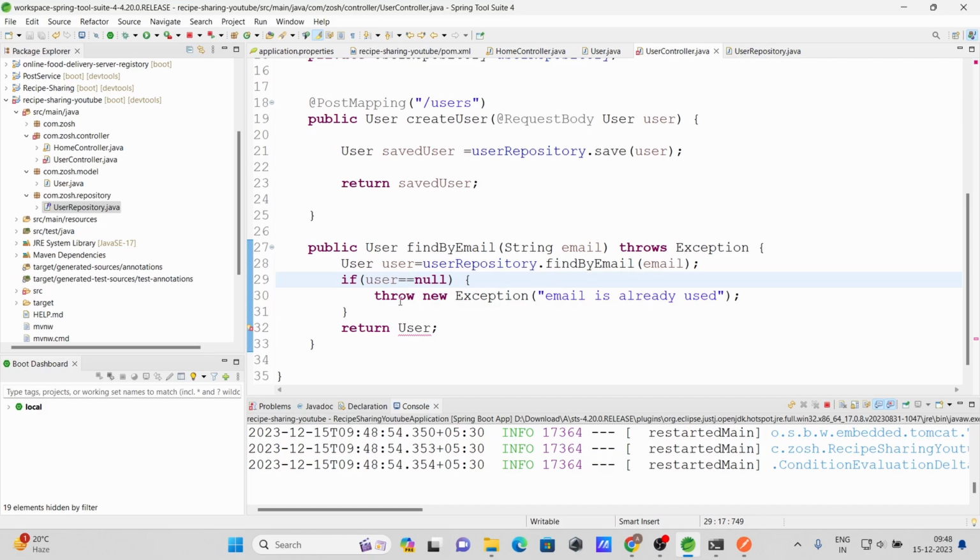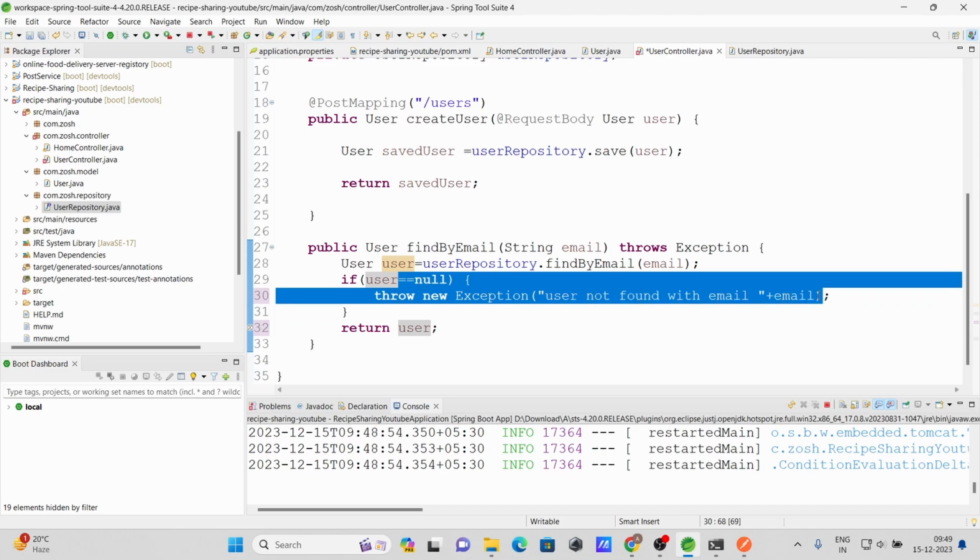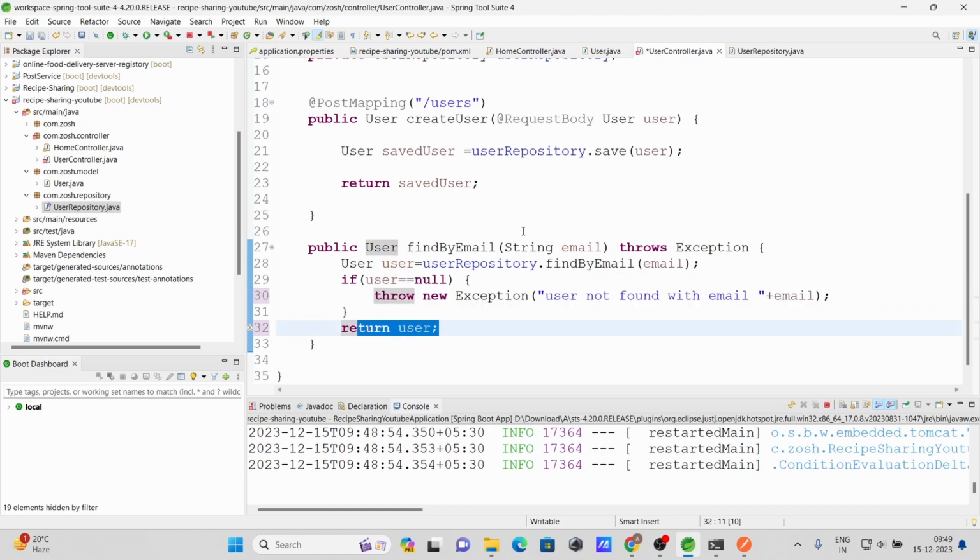So if we don't get any user, then we will throw an exception here: user not found with this email. Let me provide email here as well. And if we find the user, then we'll return this user. So with this method, we are first finding the user by this email. If we don't find any user, then we'll throw this exception. If we find the user, then we'll return this user.